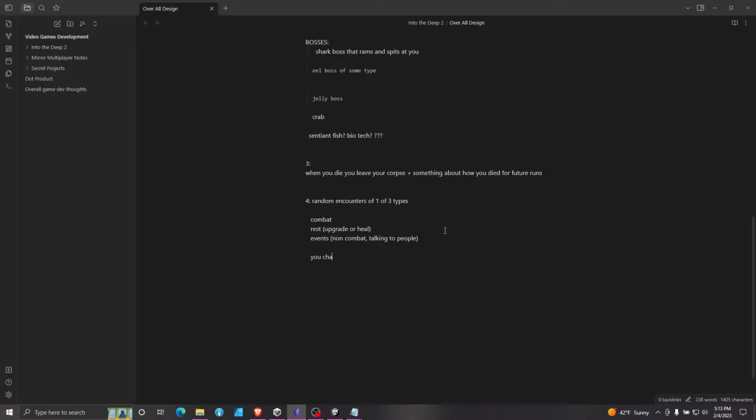So you chart a course to the boss. Along the way, you encounter the above things randomly. Alright. We want to have customization as core.